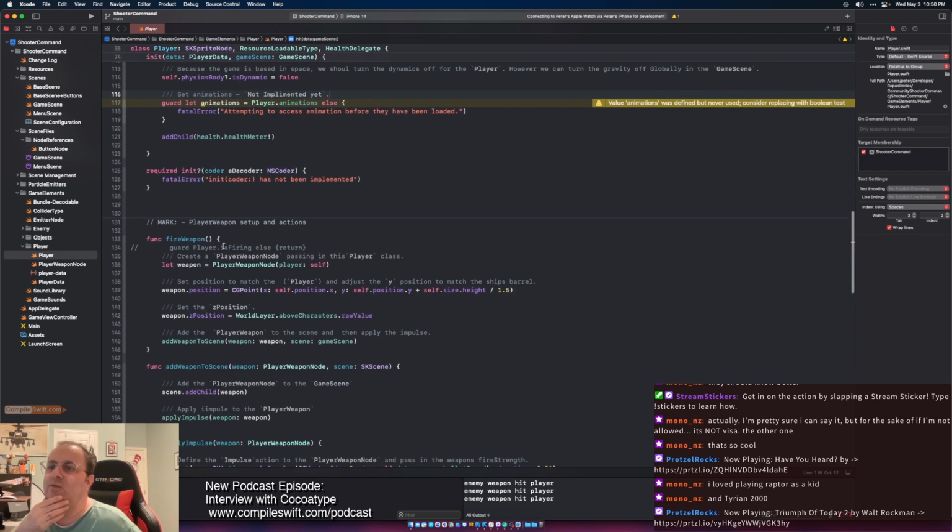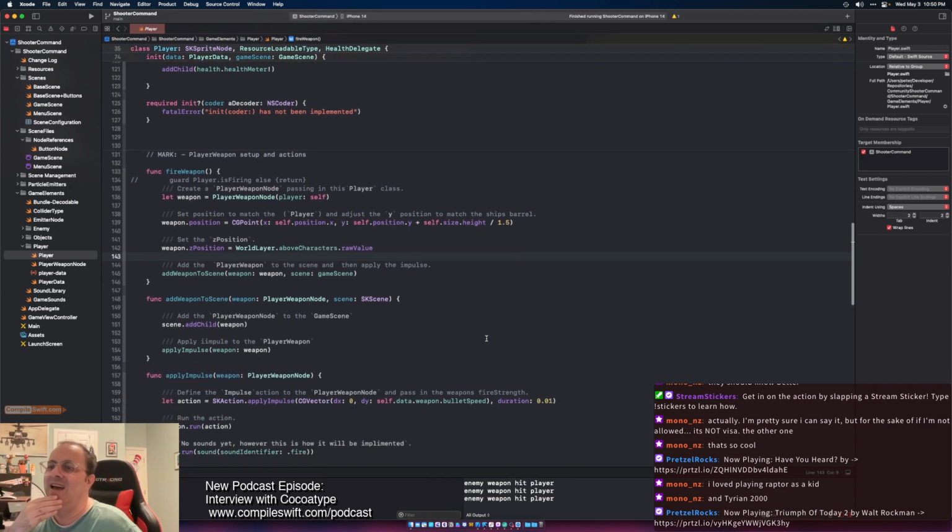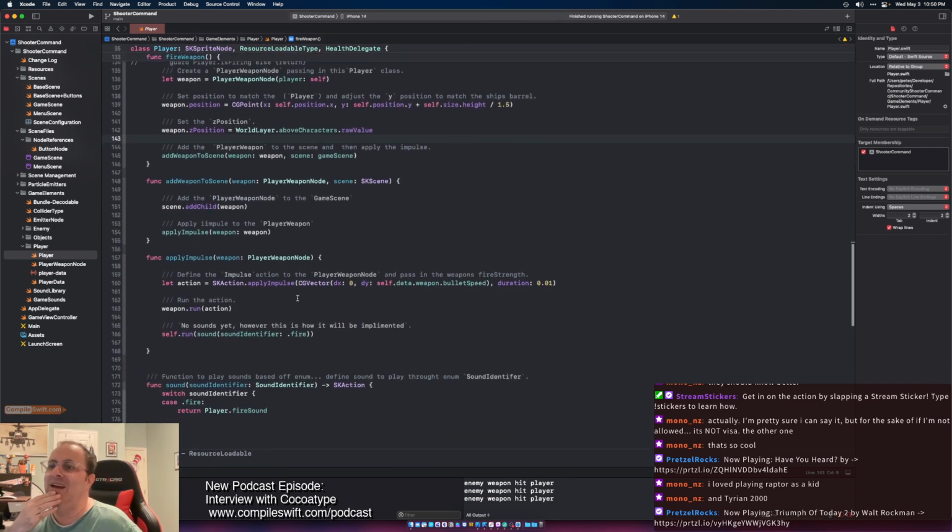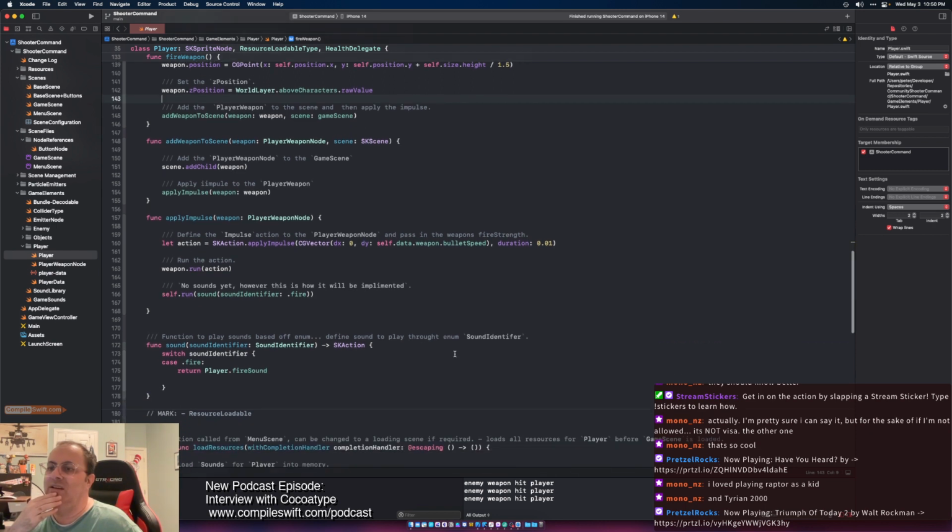Here's one, right? When you fire the weapon, we get a reference to the weapon. We offset the position against the ship, so we put the bullet in front of the ship because we kind of need to do that. We add it to the scene, and then down here we've got some sounds. We've got the player weapon node.